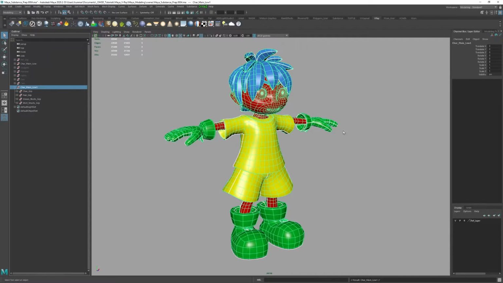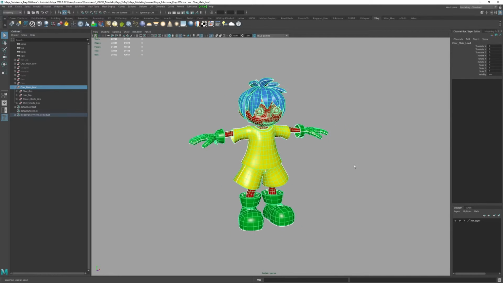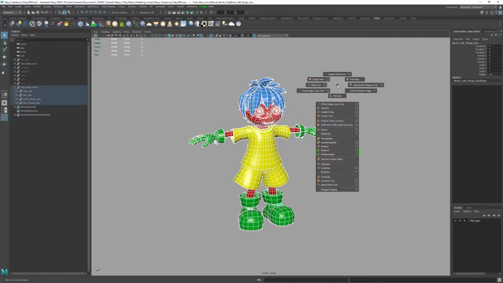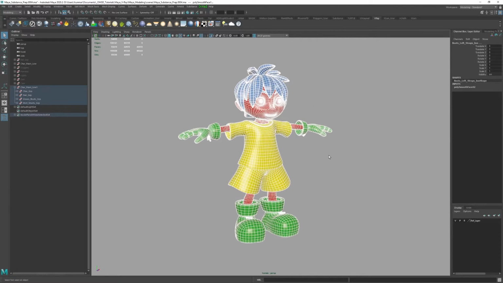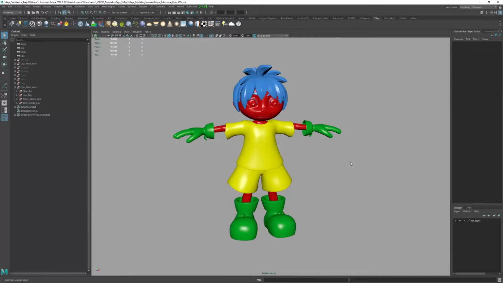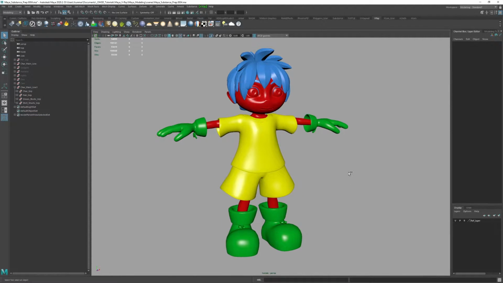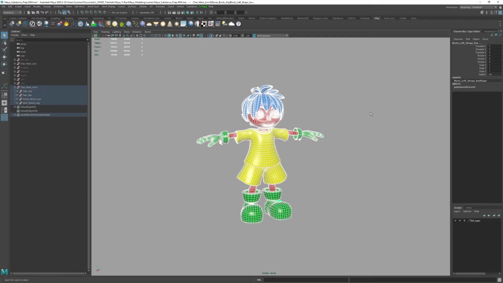Okay, so I'll go ahead and hit Control-1 to isolate, select all the meshes, shift right click and go to smooth. Alright, so if you hit Q, you can see that now we have a nice subdivided model. So I'm going to select all the models again, go to my channel box, and you can see we have poly smooth face, and we can go ahead and actually subdivide that twice.